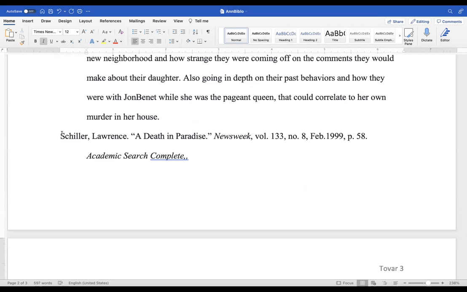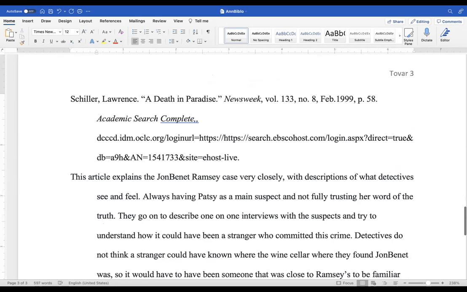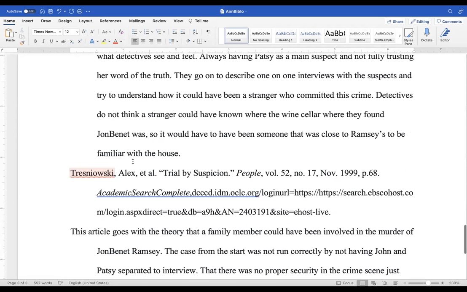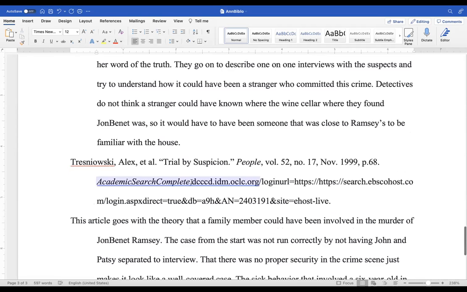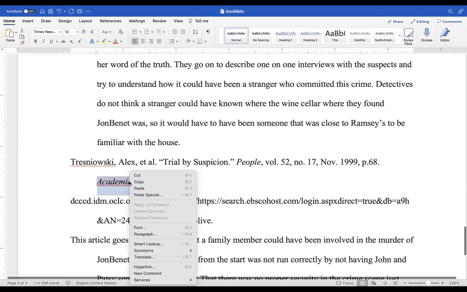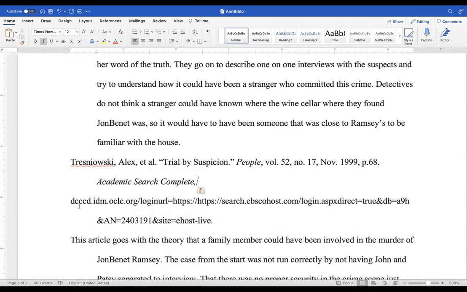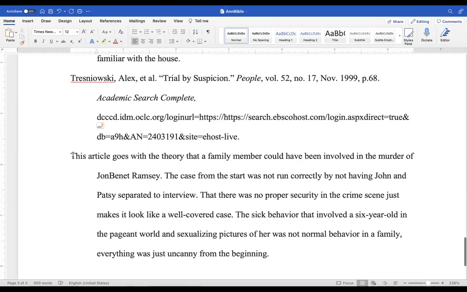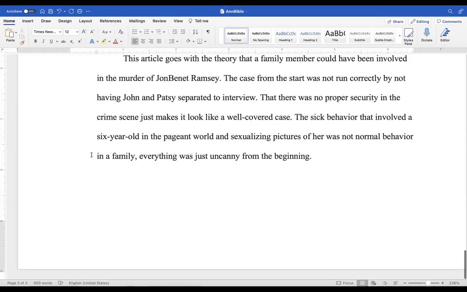Okay, you might want to go ahead and just move this down to the next line so you keep it all together. Okay, and then you go tab. You're going to do Academic Search Complete. Remember, you're going to have to go down to the next line because it's not supposed to go over to the left margin. It has to be indented. You're going to do that. You're going to hit this twice.